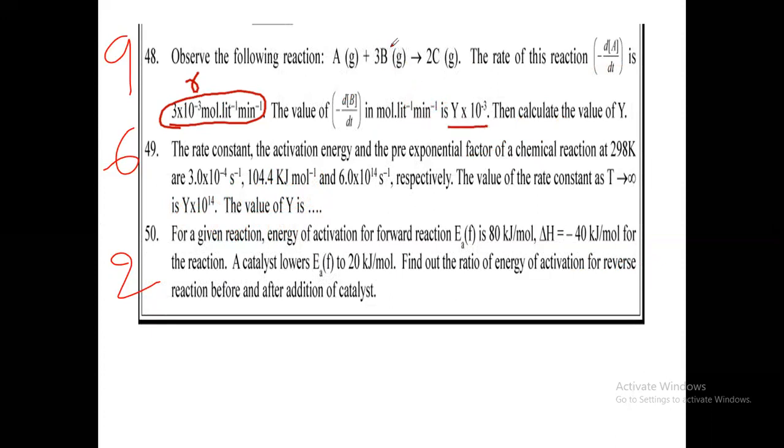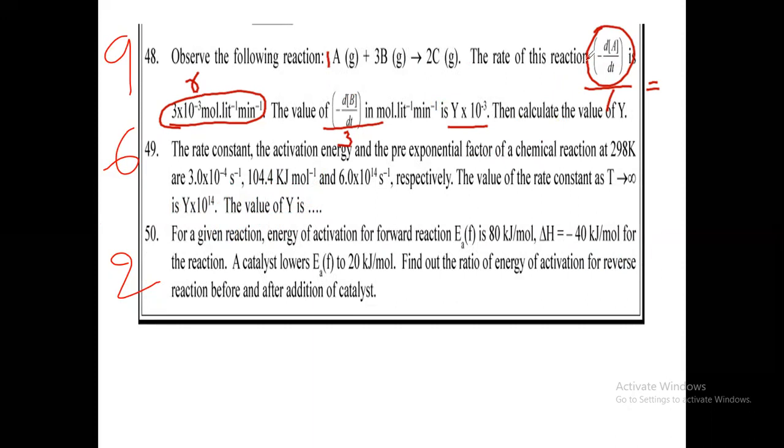So from the balanced equation, we can see how many moles of B? 3 moles. How many moles of A? 1 mole. So the rate of disappearance of A by 1 is equal to the rate of disappearance of B by 3. Rate of disappearance of A divided by 1 is equal to rate of disappearance of B divided by 3 moles. Now if we equate these two, this value they asked here, the rate of disappearance of B, is equal to, this 3 will be taken this side.